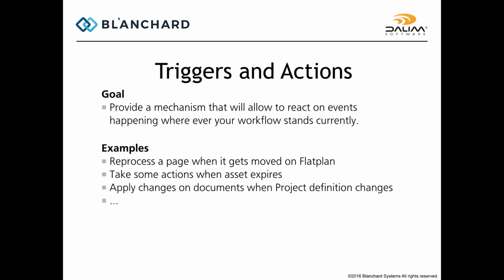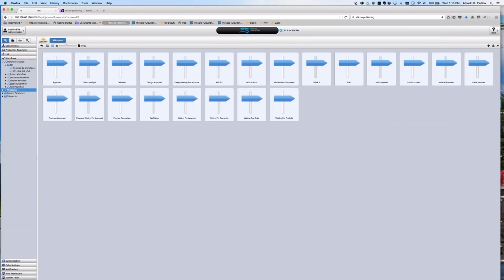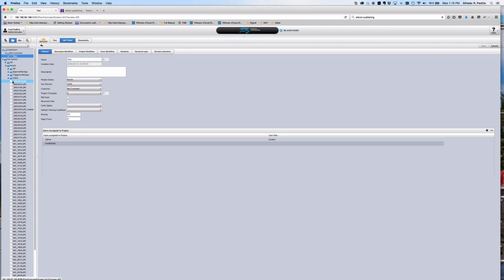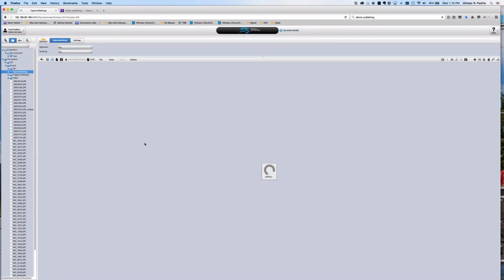Something nice, again, targeting that asset management world, are going to be triggers and actions. So basically, triggers and actions are a way to set some event happening in ES that causes something else to happen automatically. I'll talk about what I did. I came up with a use case for it. I actually have a customer currently that has a workflow where they do image ingestion and then they have to rate those images. Based on the rating, those images move to different parts of the workflow. They move forward once they're rated, and the action is simply rating those images.